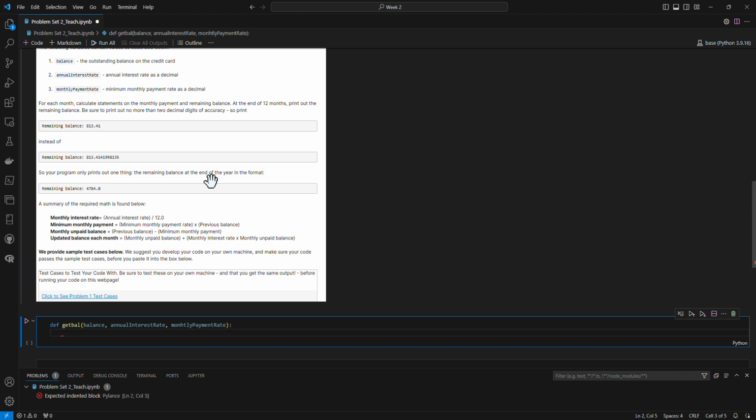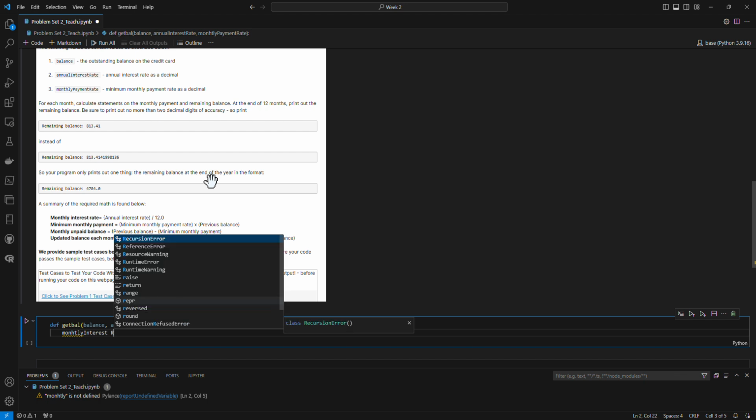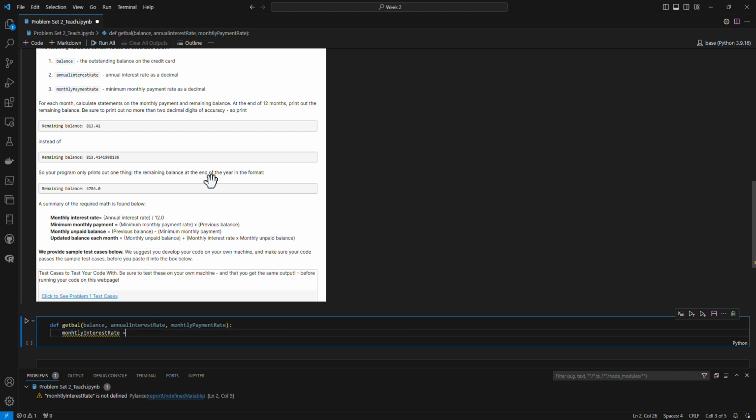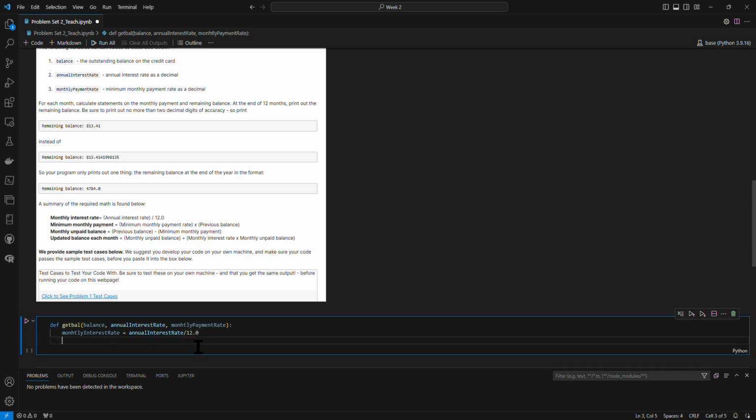Now, what we need to do is calculate the monthly interest rate. It should be the division of this value by 12.0 according to the question. And when we calculate the end of month balance, we'll name it EOM balance, which is the balance. We just renamed it as EOM balance because it's more descriptive.